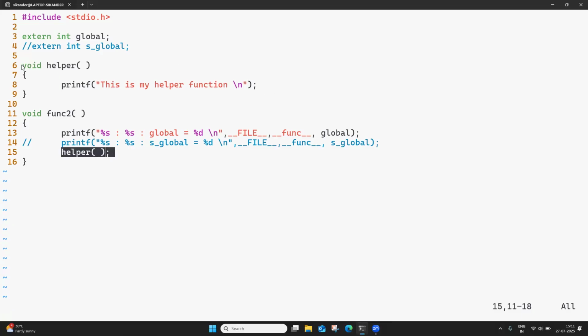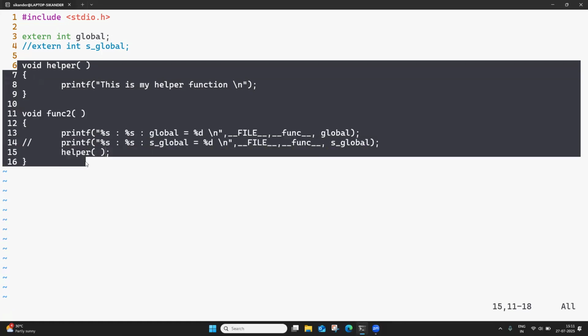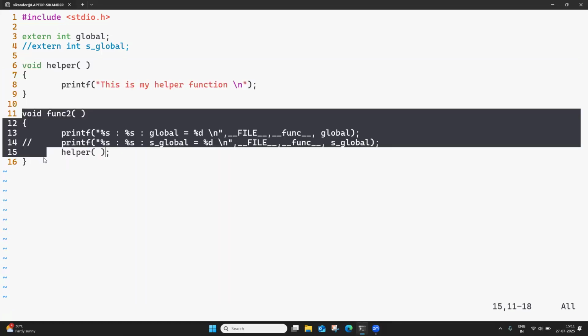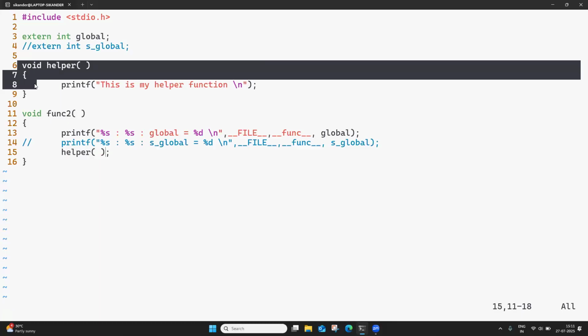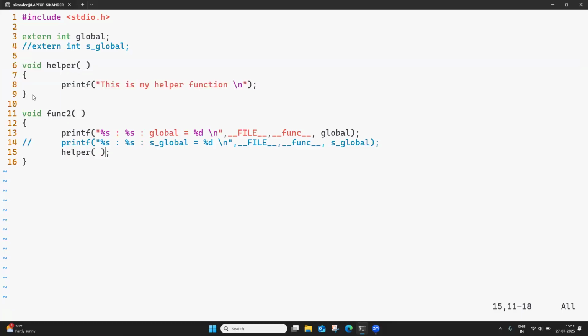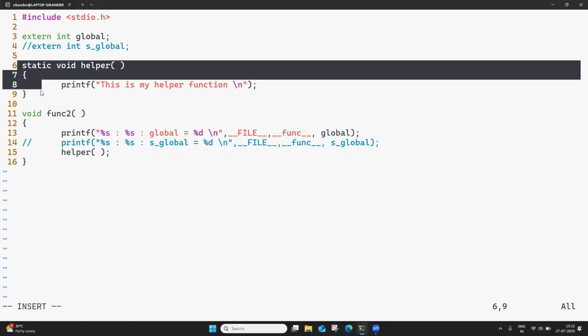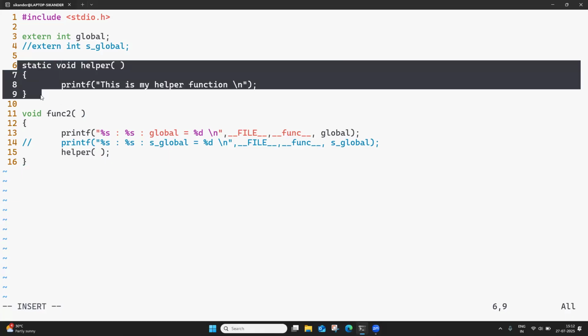Okay, and by default, every function is global, meaning the way I was able to call this function, it will be possible for me to call this function also. But now I'd like to apply this as static. When I make it as static, okay, now what happens is this particular function can be called by other functions of the same file, but not from other files.